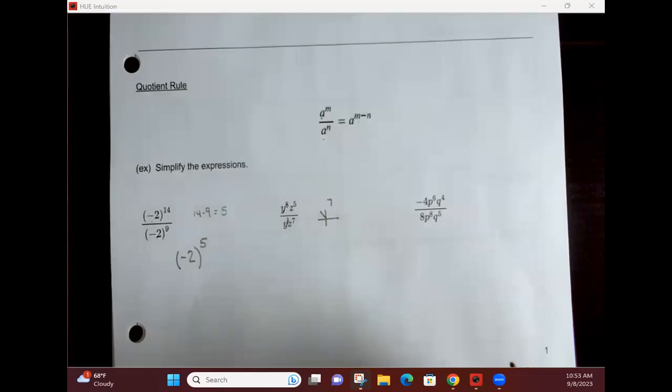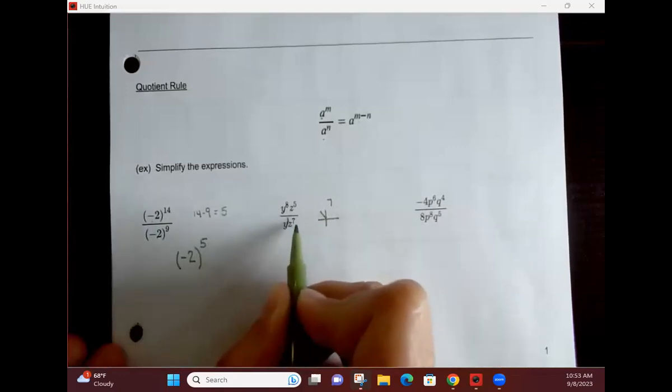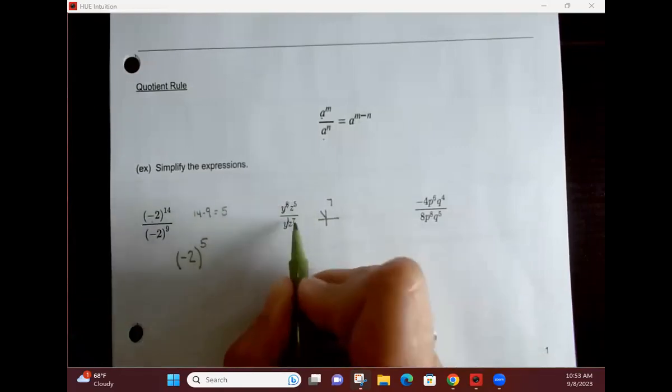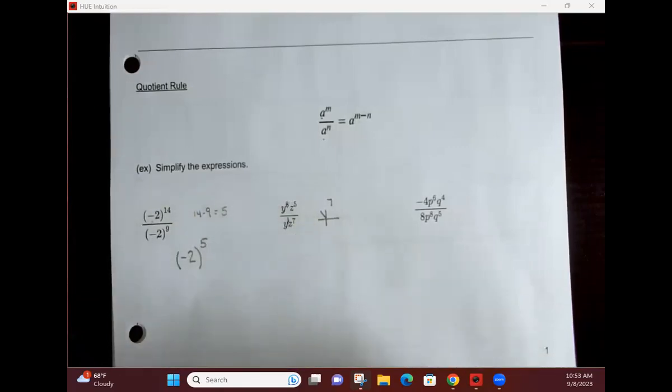So I have y to the 7th on the top. With my z's, the bigger exponent is actually on the bottom. Now we can do top minus bottom all the time. That's okay, we can do that. But then I would get z to the negative 2nd power. We're going to talk about what that means on the next page. But as I'm simplifying, that would give me an extra step if I've got a negative exponent.